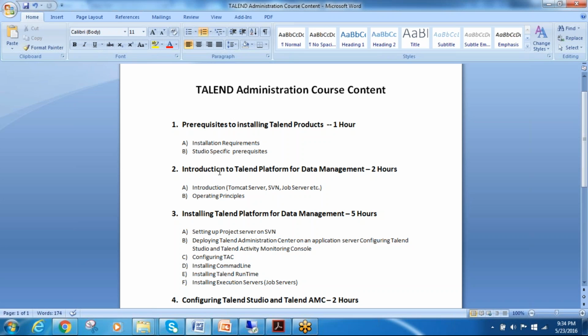Basically, if you are trying to install any kind of product, the first thing is that you will check the requirements and prerequisites. What is the machine that you need to have to install this particular type of software, in my laptop or a desktop or a network? So we are going to discuss the installation requirements and the Studio specific requirements. Studio specific requirements, in the sense that if you want to make use of Studio, how the workspace, you are aware of the workspace, right? Workspace and .org.administrator.war. So there are some prerequisites that we will go through.